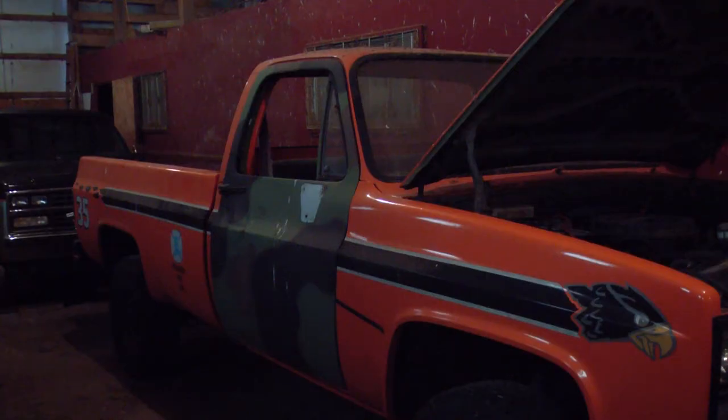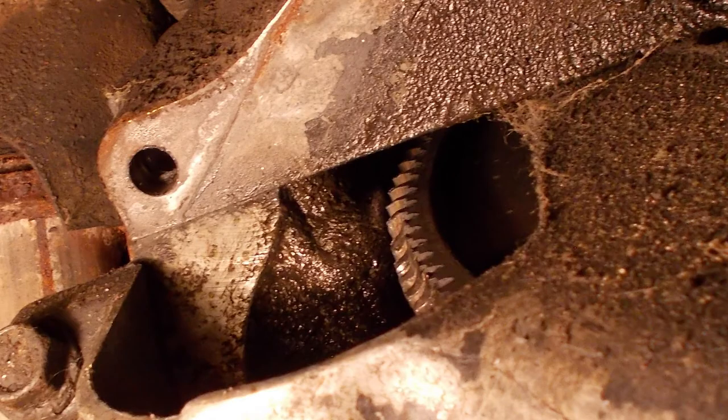Alright, sorry for the poor lighting. It's cold and windy outside, so I closed the doors in the barn. Just had a problem with the starter. Went to try to crank the engine, and the starter made a grinding noise. So I pulled the starter, and, well, the starter appears to be okay, but I found some chipped teeth in the flywheel. So I put it back together, cranked the flywheel around to a good spot, and I'm going to resume trying to start the engine.